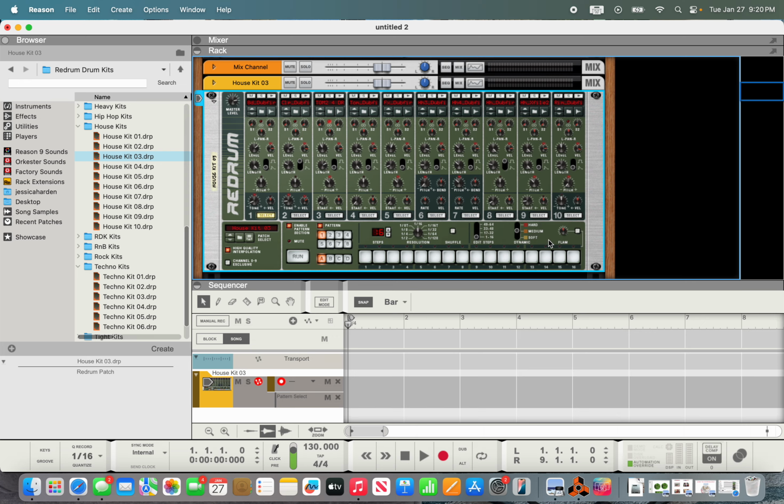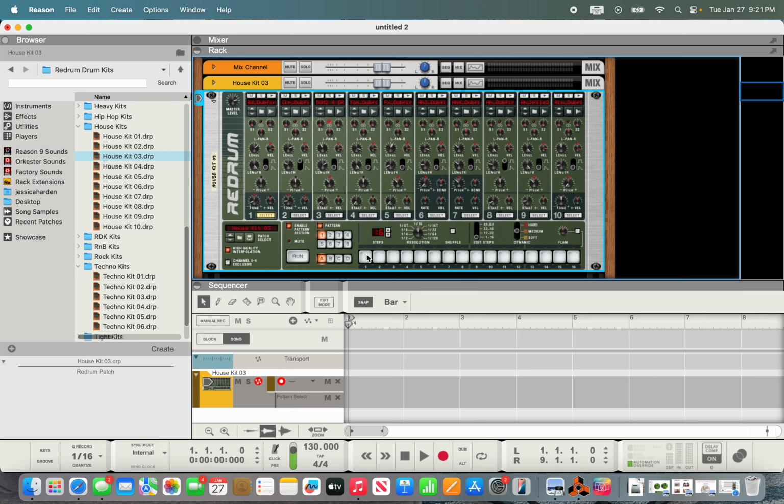Redrum is an integral, manually programmed step sequencer. Here are your steps. It is 16 steps, which means it is on a 16th note grid. So it's going to be counted as 1 e and a, 2 e and a, 3 e and a, 4 e and a. You do not have to count like that all the time. It can be broken down even into your eighth notes and into your quarter notes.